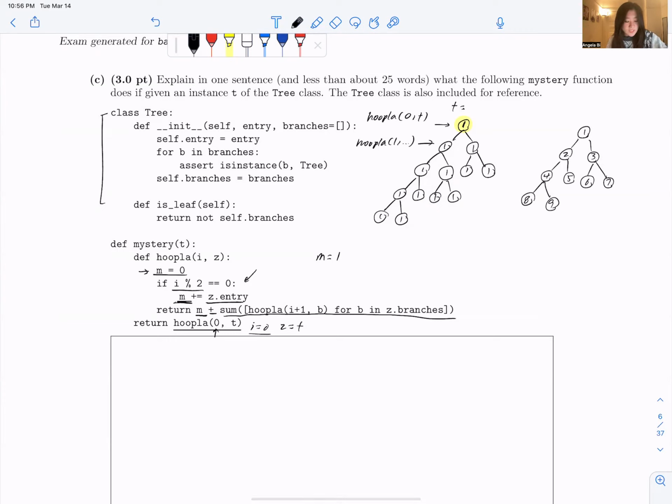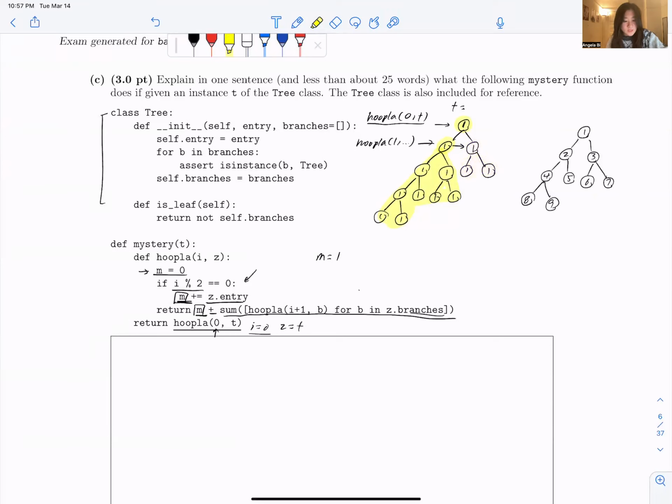So we're not adding something to m, so m is unchanged. And our m in our first call to hoopla is still 0, so we're keeping it at that. And then as we move down in the branches, we're also doing hoopla 1 for this branch, and then now we're moving on to b and z dot branches for both of these.